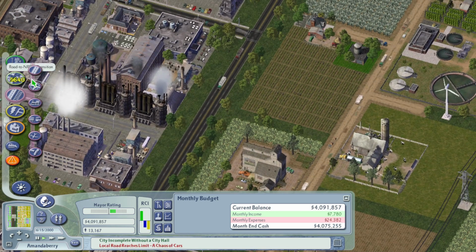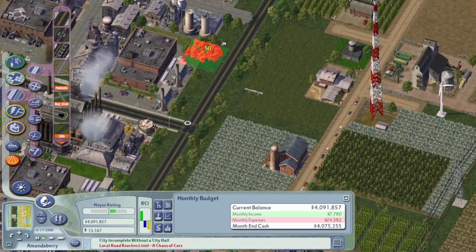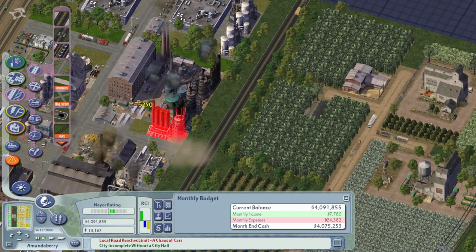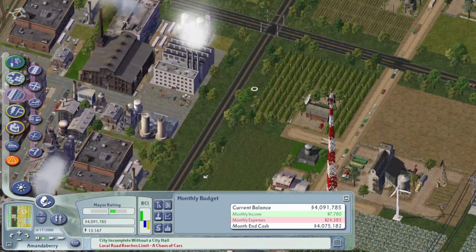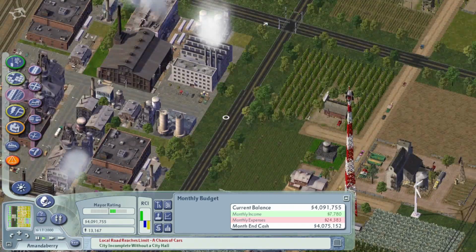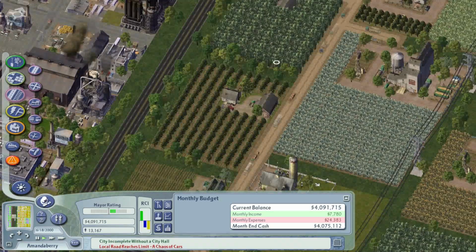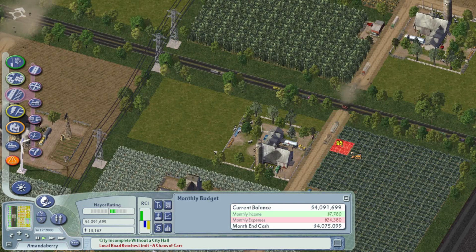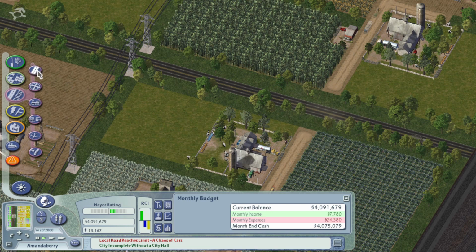Let's try putting it over here. First, I need to demolish it before doing that. Actually, this is not quite possible on the other side. So that's not making it possible. And now it's dead. Those populations are getting full. It should be a bit full.